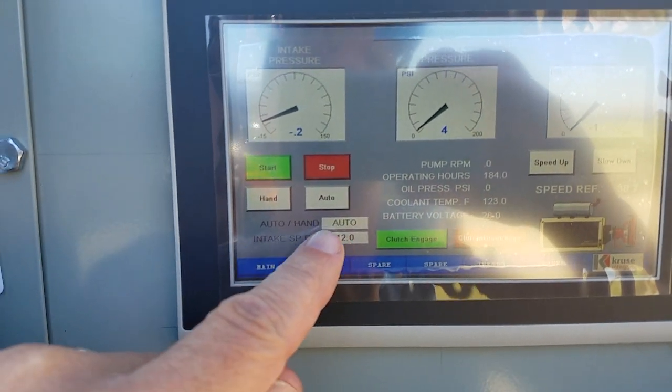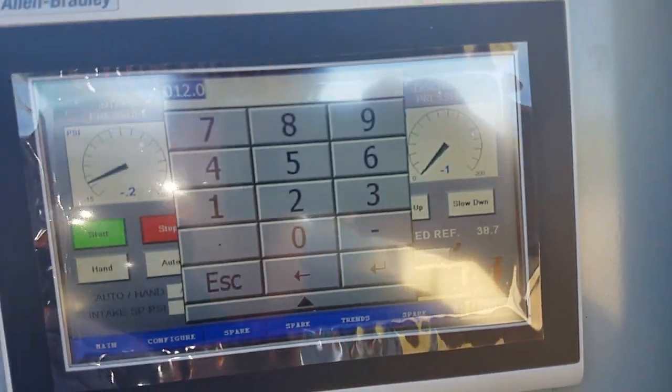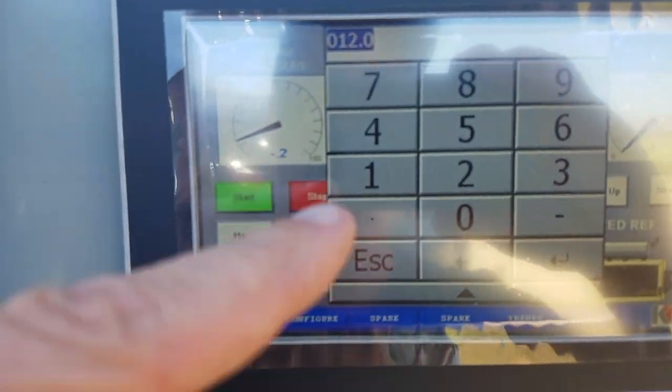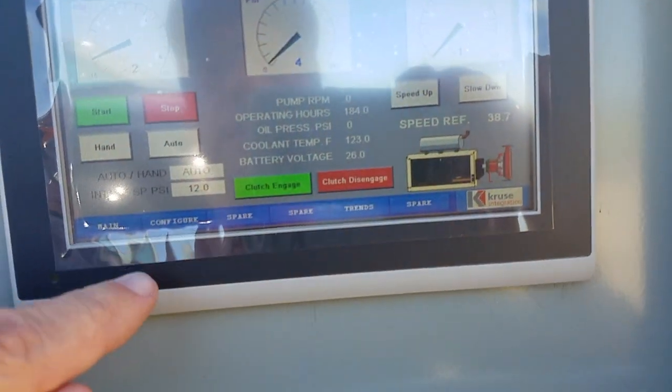You see that it's in auto, and our set point is 12. Just like up in the cab, we can change this set point here too by touching it and putting in 12.0, or just 12, because the decimal place is implied. So we'll get out of that, because 12 seems to run pretty good.